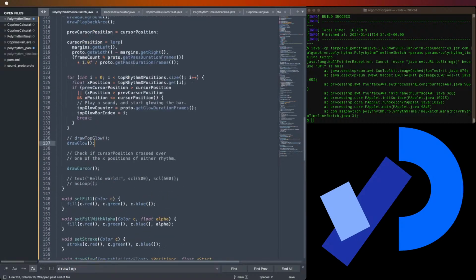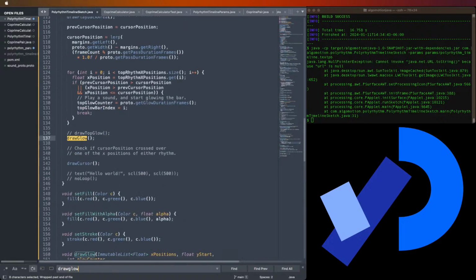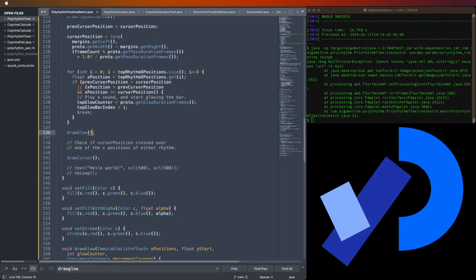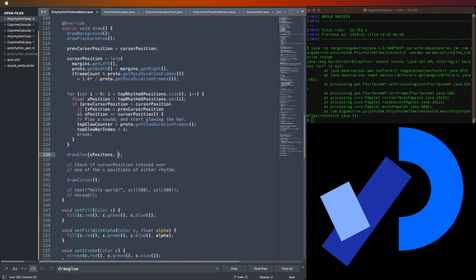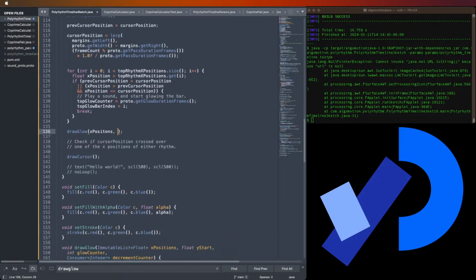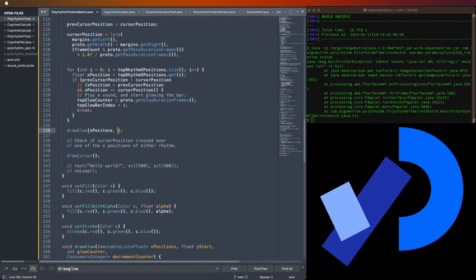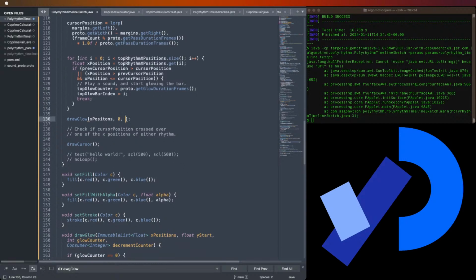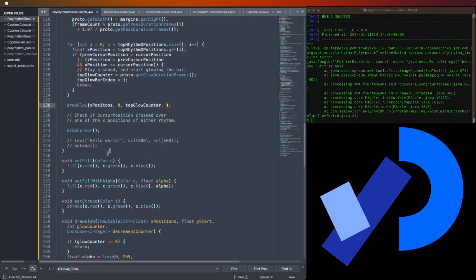Draw glow. So this had X positions, 0 for the Y start, top glow counter, and then oh, you know what, I don't even need a consumer, I just need a runnable.